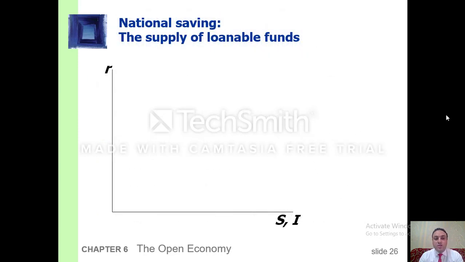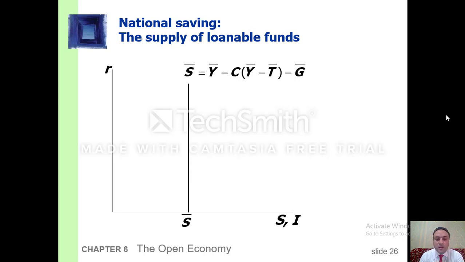So as we know, the national saving is the supply of loanable funds. The loanable funds, as you said, are the funds that can be loaned. So the supply of these loanable funds is the savings, how much the individuals supply the economy with funds that can be lent again to the investors. So the savings is the supply curve, as we can see, which is also fixed.